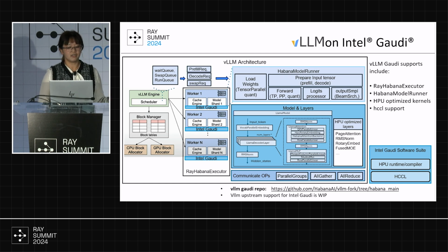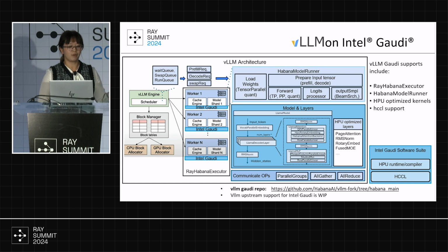And as you can see, VLM has its own model code. So it's not like many other projects, which directly use the transformer code. VLM has its own model executor folder, which has all the implementation of models and layers in the VLM project. Because of that, we also need to do additional work to change the original VLM layers so we can provide fully optimized kernels and layers in VLM.